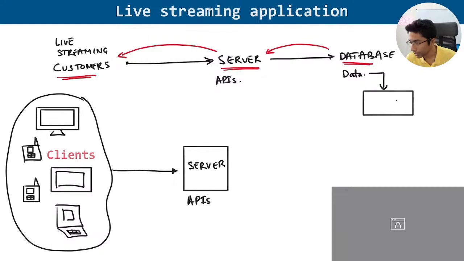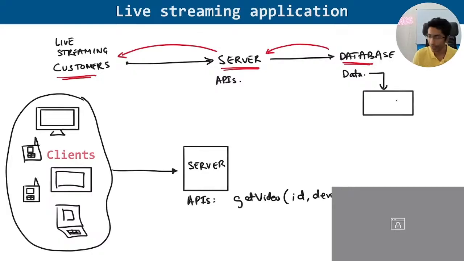Its APIs are going to be something like get video, and you pass in the video ID, and you pass in your device type. So I send you the resolution based on your device type, and you might have a particular offset, that I've already seen the first 10 minutes of the video. Show me everything after the 10th minute. If I have a video API like this, I also need to return something. So the return type could be some frames, some video frames. Let's say each of these frames is 10 seconds long. So a single frame is what I send back, such that it is of this video for this device and after 10 minutes. So 10 minutes to 10 minutes and 10 seconds, that frame is picked up and sent to the client.